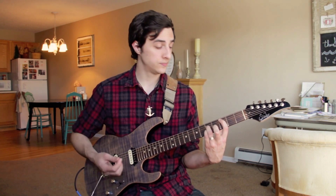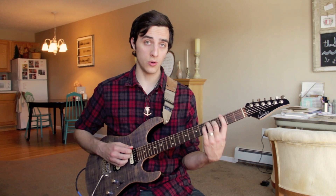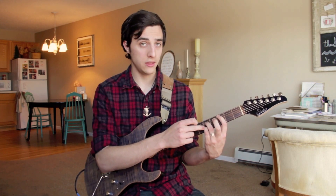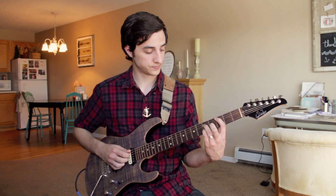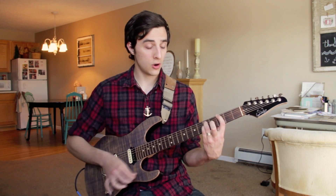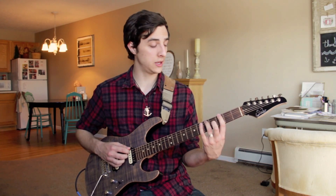Move that down to a B flat, up to an E flat major, and then to an F major. Now let's go up to the low E. The only thing that changes about the shape when we move it to the low E — so our first note is on the low E — is that the highest note in the chord is always just going to move down one fret towards the headstock. So here we have C; the highest note is E. Let's move that to a G major open triad — move it down one fret — and there we have our major triad with the lowest note on the low E string.